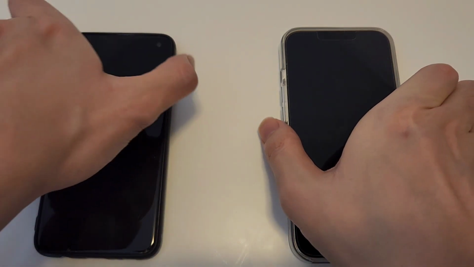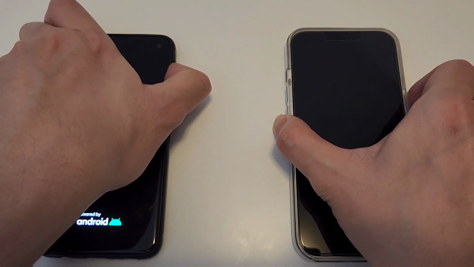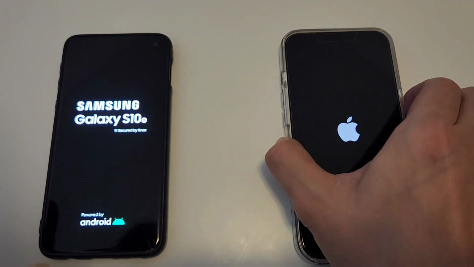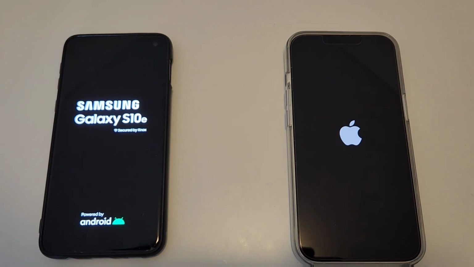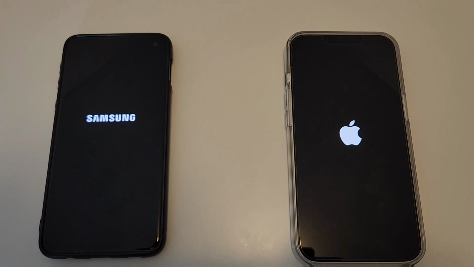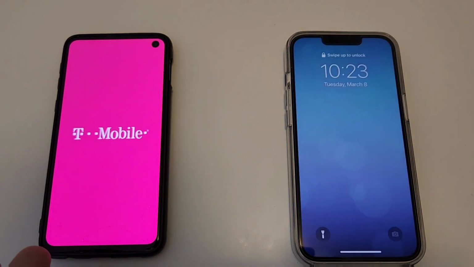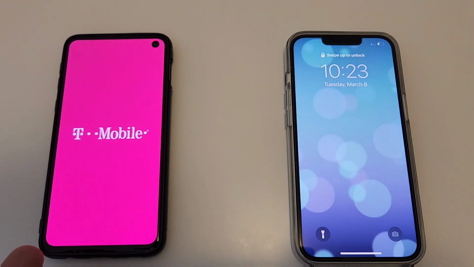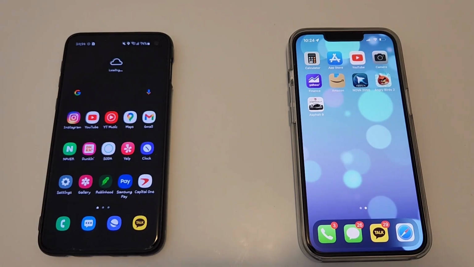So yeah, anyways, if you turn these two phones on, of course mine is the T-Mobile version. I'm sorry guys, I use T-Mobile, so it's going to come up with the splash screen. And come on, let's all be fair. The iPhone 13 is going to be very fast even in the boot up. It beat the S22 as well. We have the beautiful T-Mobile splash screen right here for the S10e, and we just have to enjoy all the pink glory of it. And there we go, right? So just ignore this whole part. This is for fun, guys.